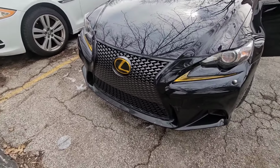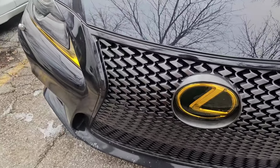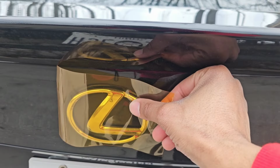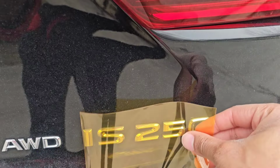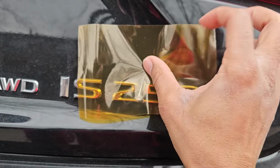So I might have to do something similar with the back logos, but yeah, I don't know. So I'm at the back. This is what it would look like if I put that stuff on the emblem. I don't know. What y'all think? I'm not even sure how good it would last back here, especially on emblems. But I really don't know. What y'all think? Let me know something.